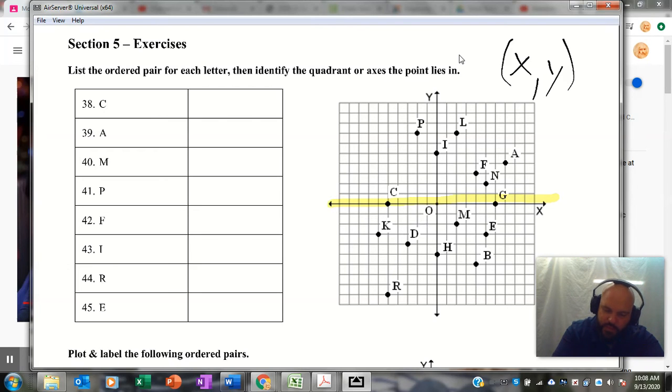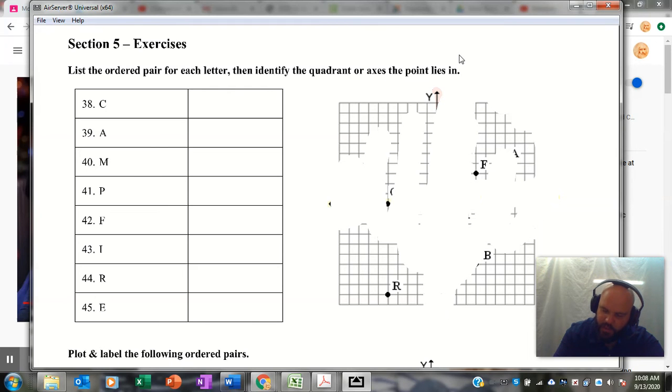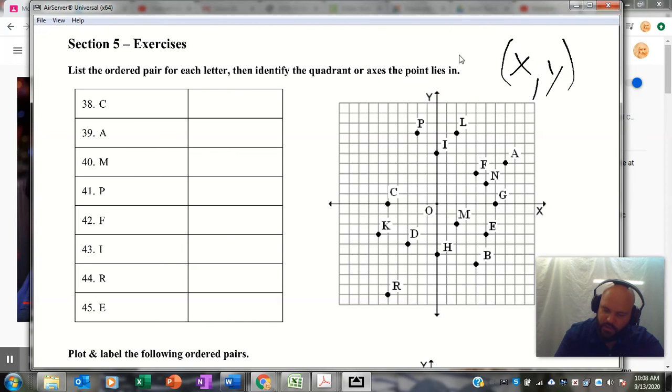Now, the other thing that you need to keep in mind is that this is the y-axis. The y-axis is vertical, it moves up and down. Similar to the x-axis, there's a positive and a negative end. The positive is always going to be up, like that, and the negative part is going to be down there, like that. So that being said, remember what ordered pairs are, and remember what the x and y axes are. Let's try the first one.